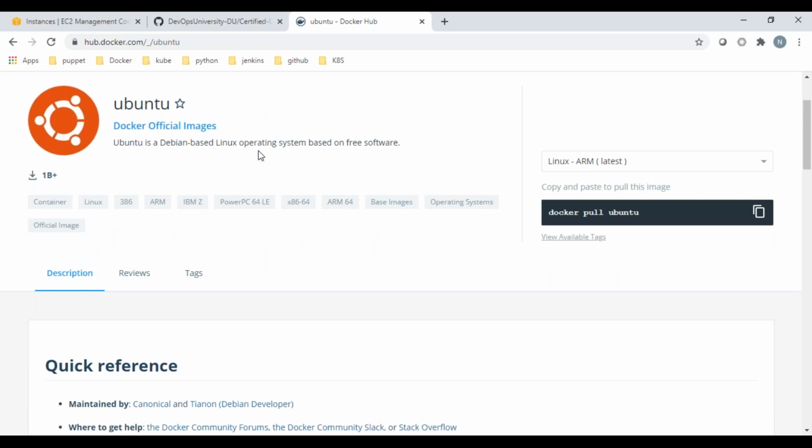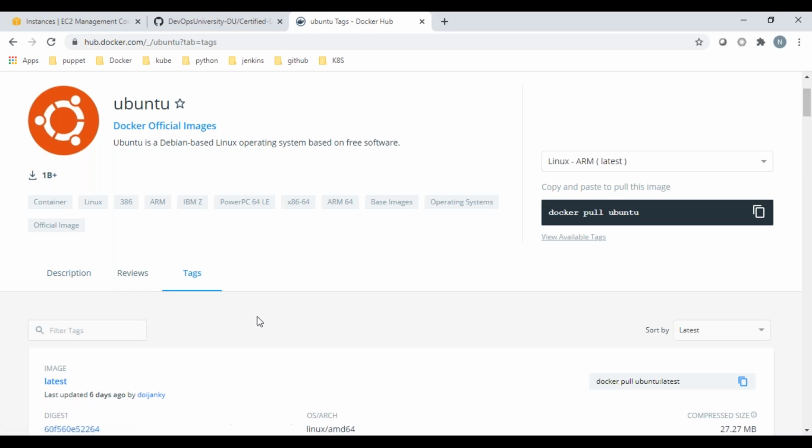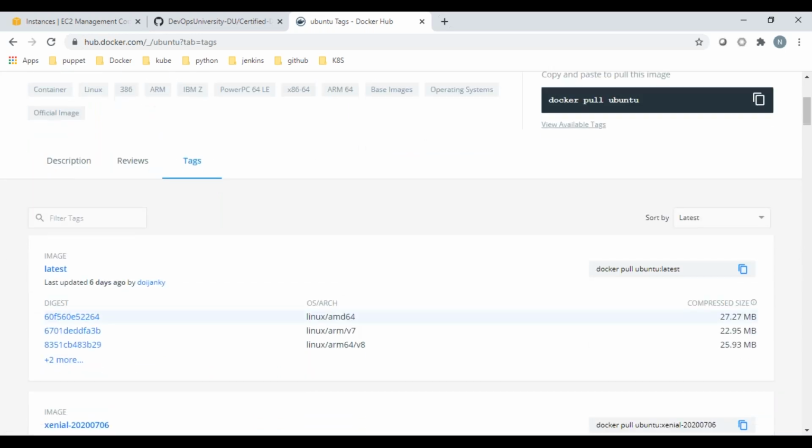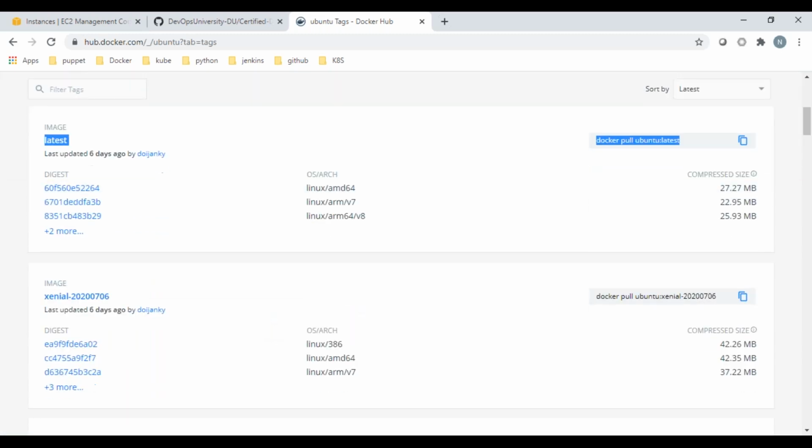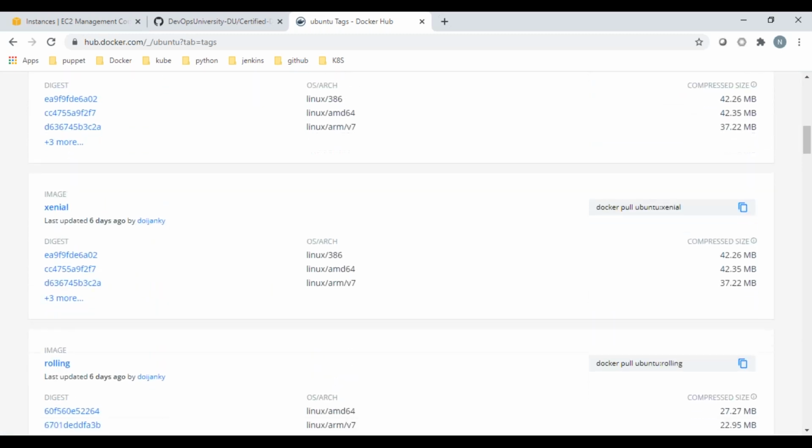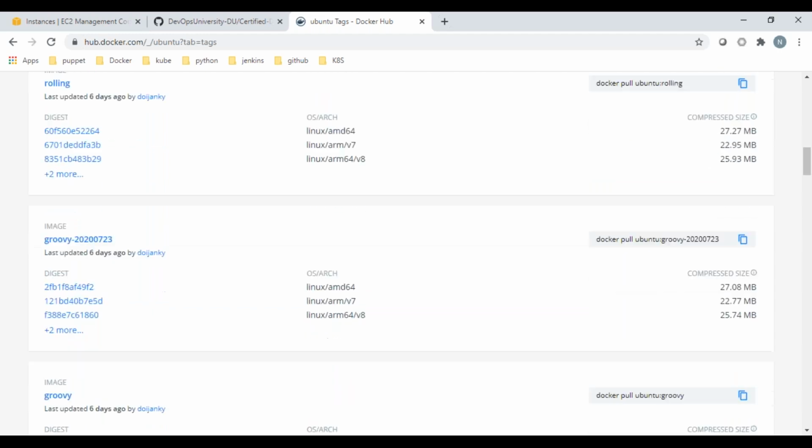Now within the Docker Hub, if you are talking about various versions of your images, team, we call them a tag. A tag is nothing but a reference to a version always. If you do not mention a version, it always downloads the latest version, that is the latest tag. But if you want a specific version, likewise we can see that there are many images available, right?